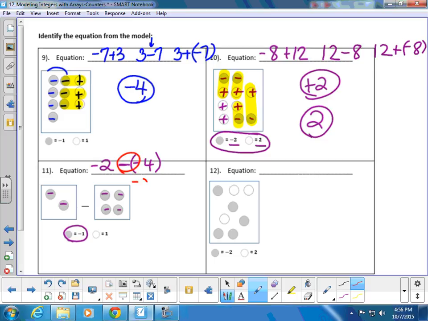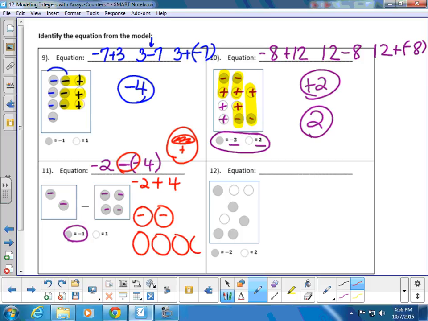So let's rewrite that as -2 plus 4. I didn't bring out Bob, but you guys should know this by now. Negative equals a positive. And then I'm going to rewrite my counters so it makes sense, and I will show you in class on Friday why this works. Okay, so if we look at it this way, I've redrawn my counters after rewriting the problem. I have 2 0 pairs, and I'm left with a +2, and that's my answer.